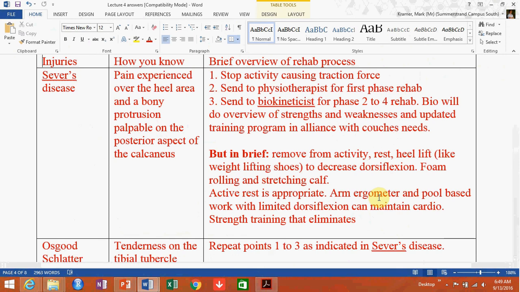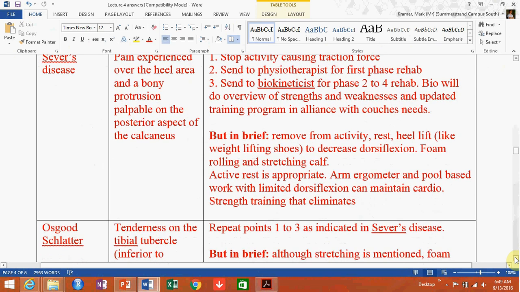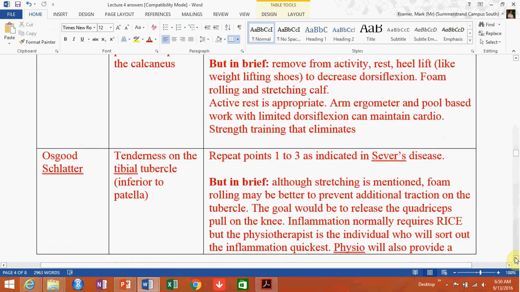So please make sure your rehab process is correct. Do not take a full 6 weeks off. Work with the professionals and make sure that the person gets rehabbed. If you take 6 weeks off, every week you don't do activity, you can lose up to 10% of your muscle strength, your cardiovascular system deteriorates, your flexibility deteriorates, and now after 6 weeks you want to come back, you're going to be totally starting from scratch.